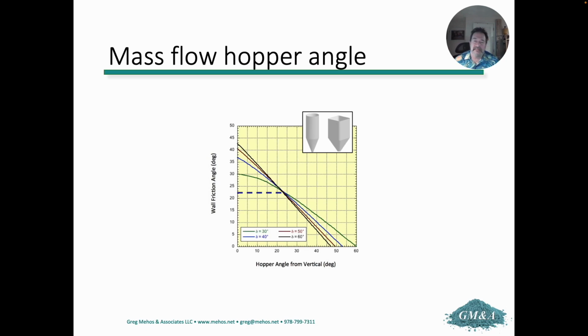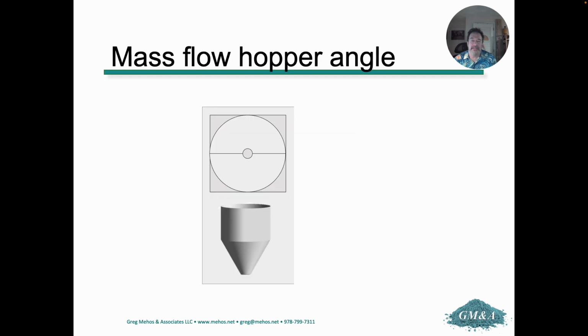But again, this is a theoretical limit, so a good engineer will always give himself or herself a degree of safety and prescribe or recommend a hopper with hopper walls 20 degrees from vertical. Because the old line is, you know what the difference between an engineer and a scientist is? A scientist will say F equals MA. An engineer will say F equals MA plus 25% just to be safe. So we would recommend a 20-degree hopper for this combination of powder and wall material.